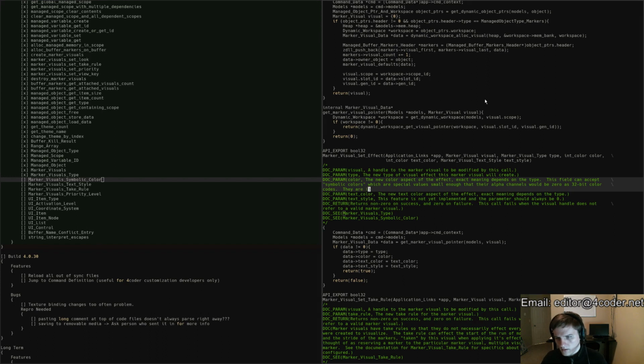They are valid symbolic color values, interpreted into 32-bit colors, and have special rules for evaluation.